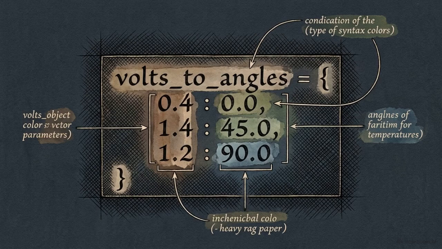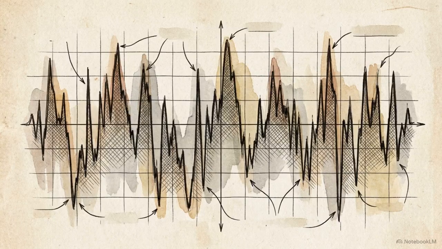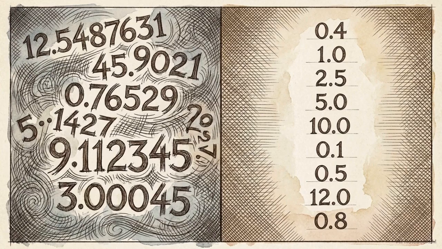We create a dictionary where each specific voltage reading from the sensor acts as a key that maps directly to an exact degree value, like 0.4 volts equaling 0 degrees. Because analog voltages naturally fluctuate, your live readings will rarely be perfect. You must round your incoming voltage data to 1 decimal place so it matches the exact keys in your dictionary. This deliberate data cleaning ensures that erratic analog hardware functions reliably within a digital environment.